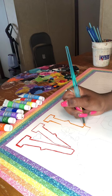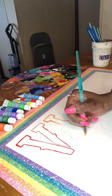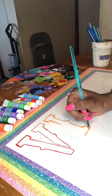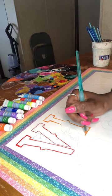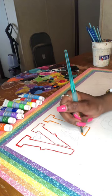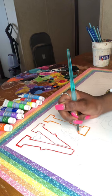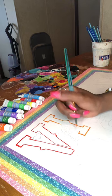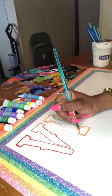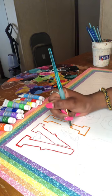I would pause and work on something else, then come back to the vision board, because it's a different type of material. I'm not used to painting on this material. I'm used to canvases, because that's what I first started out with. So it gave me a different feel of what type of paint to use.